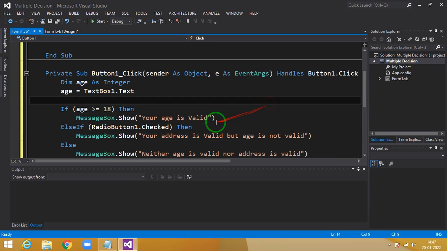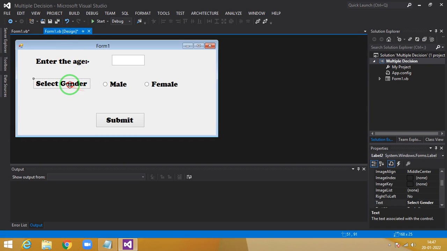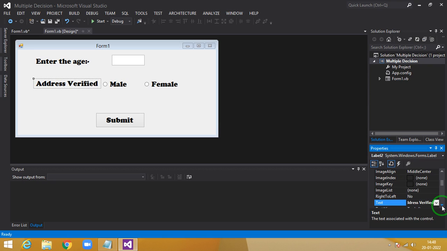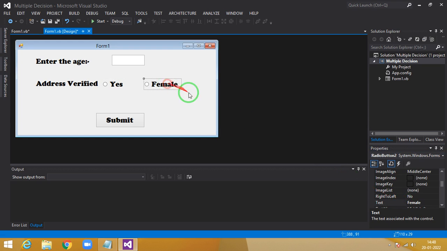In the graphical section I had taken the gender, so I am changing its label text to address verified, and changing the text of male to yes and female to no. Changed.